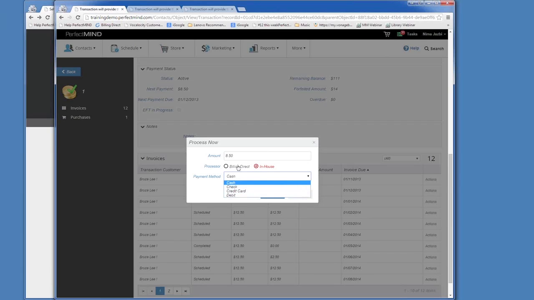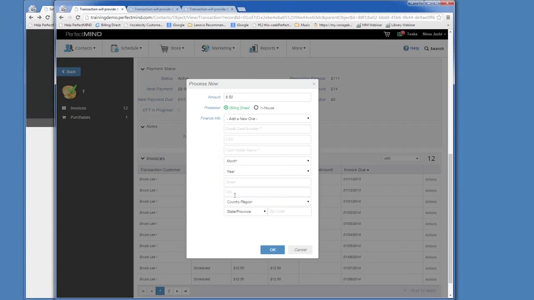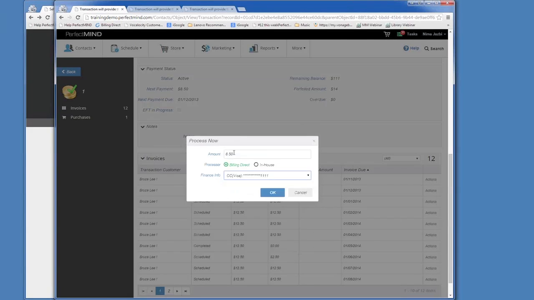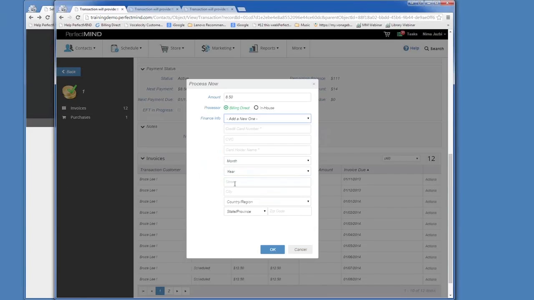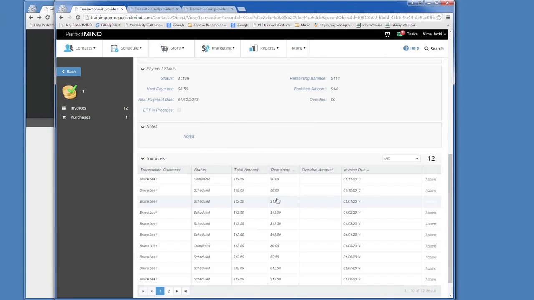Simple enough. And again, just make sure it fits your business needs, and the ones that you don't want to show up at all, well, deactivate them. And the ones that you want to take to the next level, customize them. So for example, for need more information, it says, please see front desk. Well, some businesses might not have a person working at the front desk at all times. So it says, please see your instructor. Right? So you can customize that so it displays the appropriate message to your business.